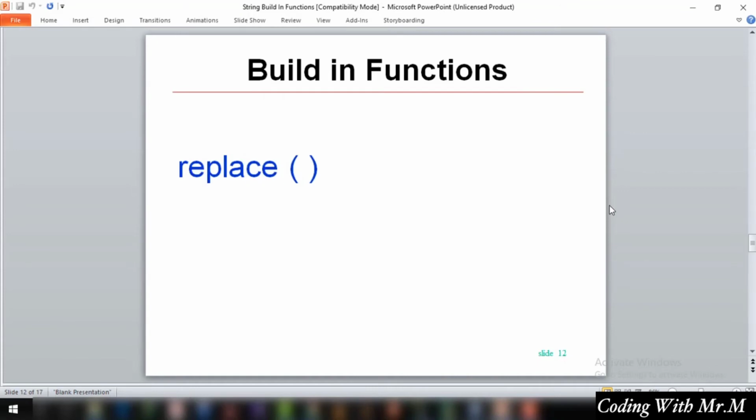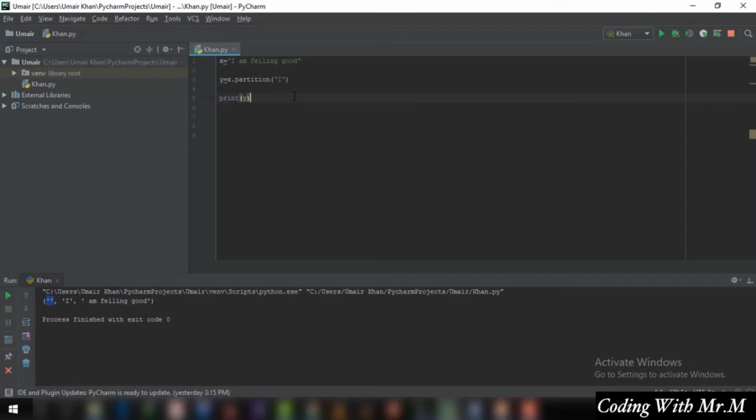The next one is replace. The replace is used to return a string where a specified value is replaced with a specified value. For example, if I just move on to my compiler, it says I'm feeling good. What if I am not feeling good and I want to change this good with a bad, that I'm feeling bad?